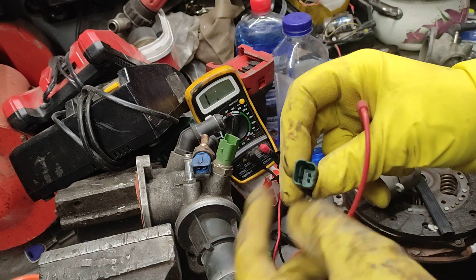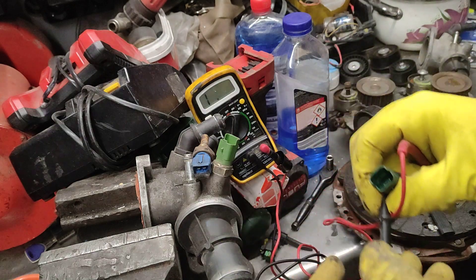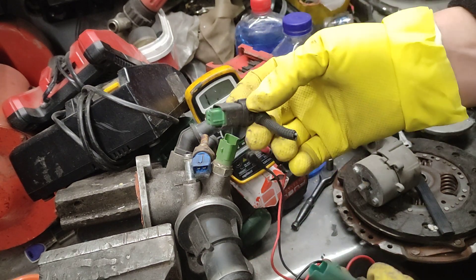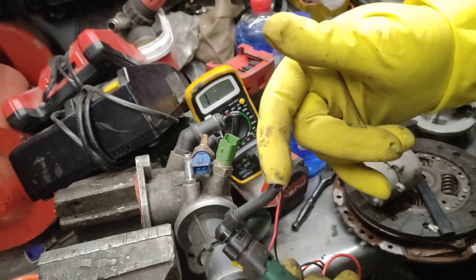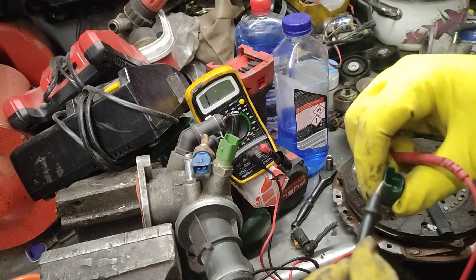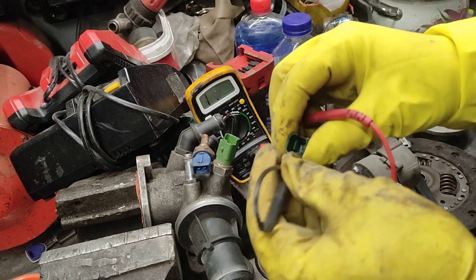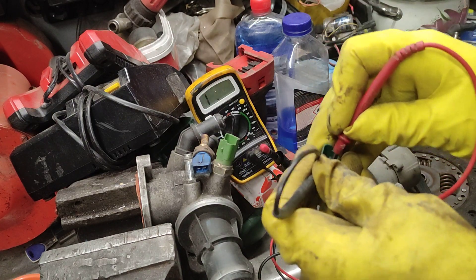Now can you see how deep those pins are? I'll try to check them, but you might need to use the connector. You might need to go to the scrap yard if you want to be quick and easy — snap it in and check it on the cables because it's easier. It's a little bit fiddly. If you have longer prongs it's easier. Can you see that?